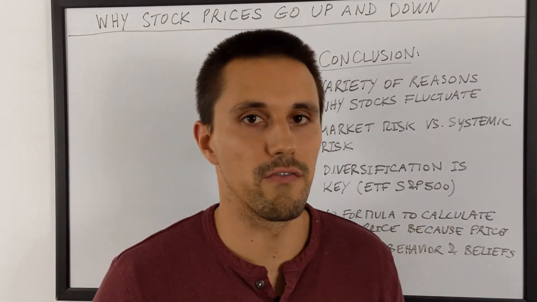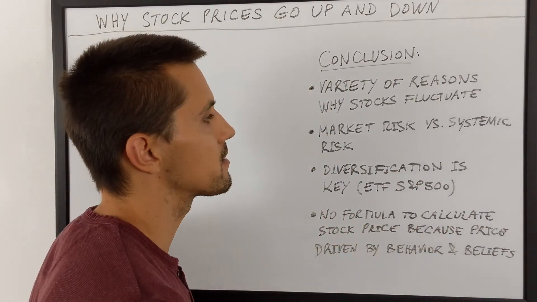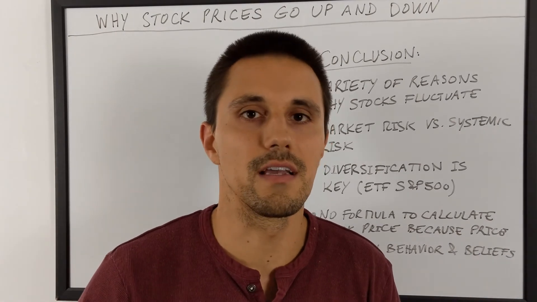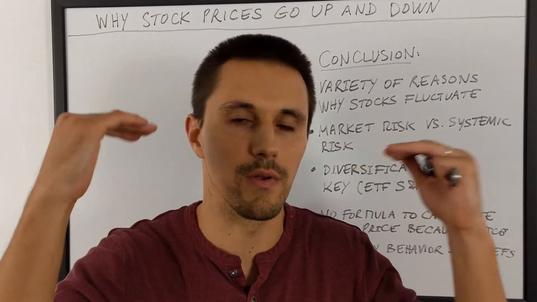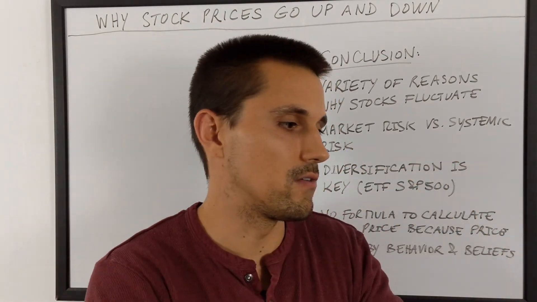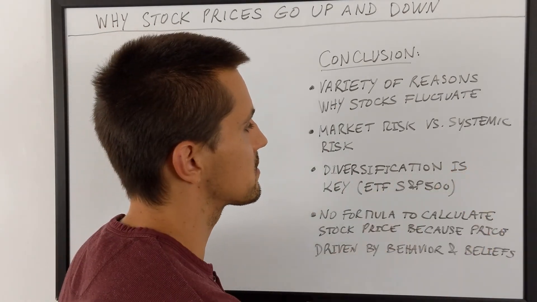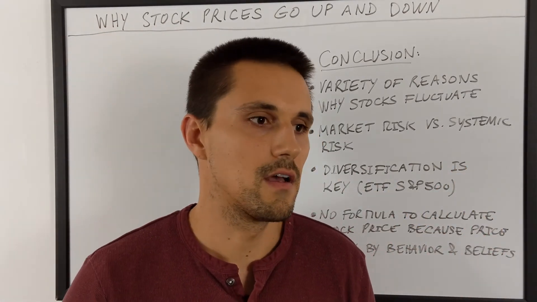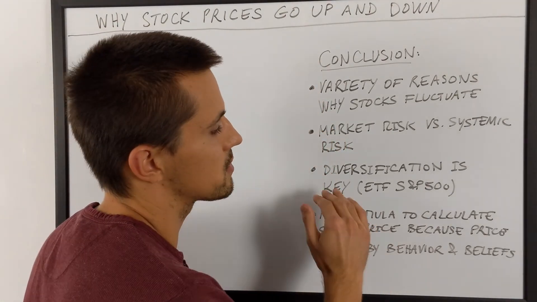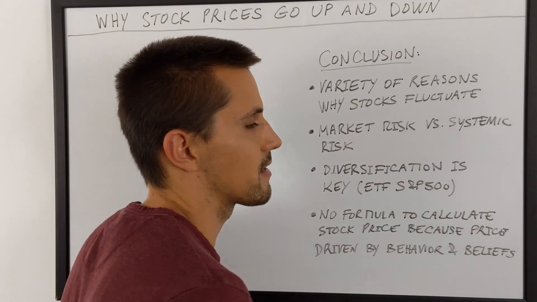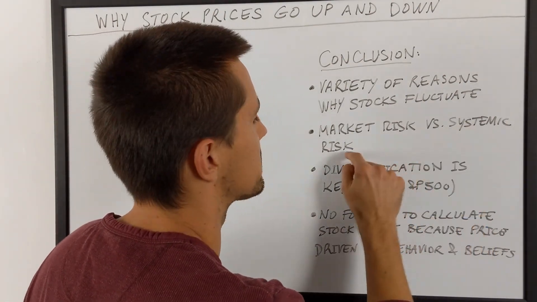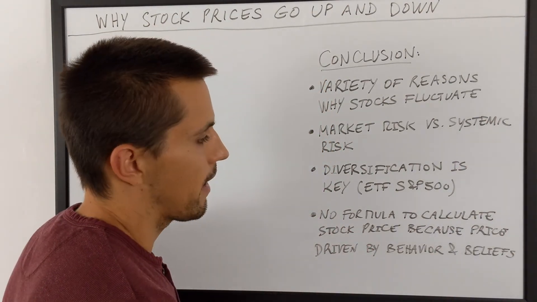As a conclusion, there is a variety of reasons why stocks fluctuate. Don't forget there is always a market risk and a systemic risk. Market risk covers the entire world or country — for example, a war or pandemic hits all stocks no matter what, and diversification will not help you in this case. Systemic risk is the risk for one industry or one company, and diversification is key. If you are into stocks, don't try to be super smart and pick the right stocks — always try to diversify, for example in an ETF like the S&P 500, which holds the 500 biggest companies in the US and reduces the systemic risk.